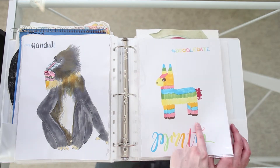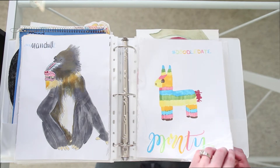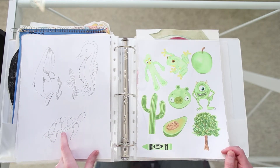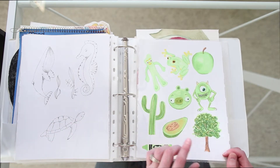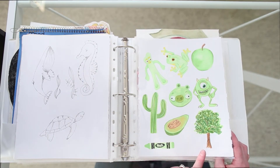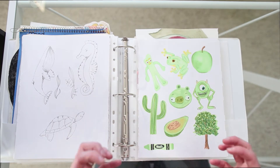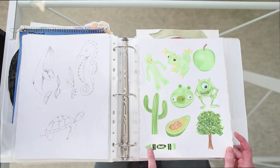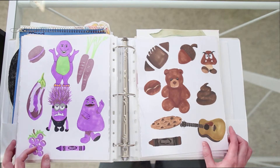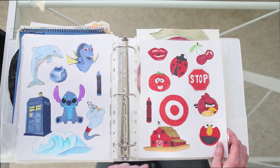Shout out to Doodle Date — they are super inspiring, I've been watching them for a couple of years already. This is Monty, if you guys watch Doodle Date you know who Monty is. This was also inspired by a drawing tutorial — I'll put the channel name on screen — and I was really happy with how that turned out. I decided to do a color challenge: each page uses all of my color-specific art supplies. This one was green, then purple, brown, yellow, pink — I like the way the cotton candy turned out — blue and red.